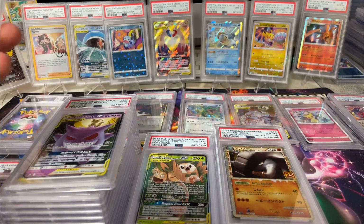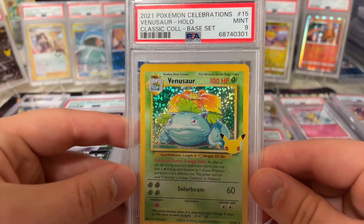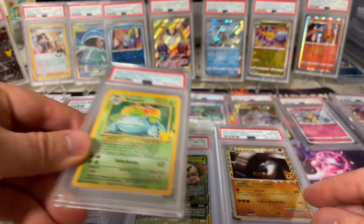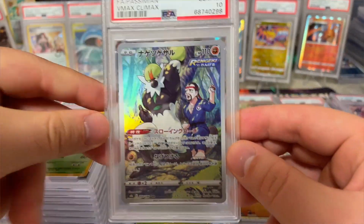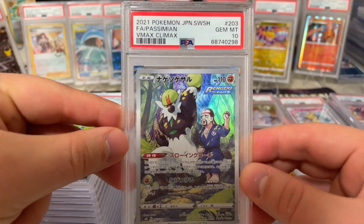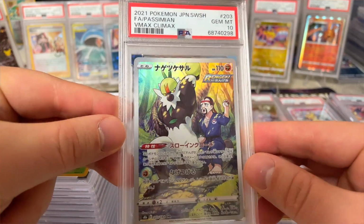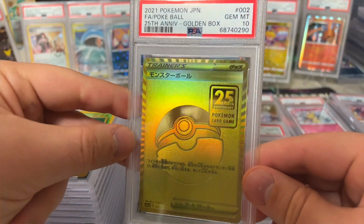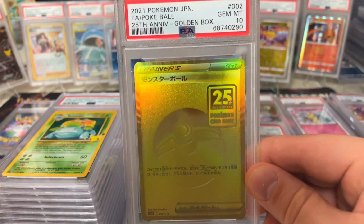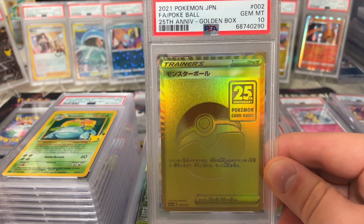But if y'all like that, we got a bigger banger coming, right? So we got the Venusaur PSA 9 from Celebrations. Running out of PSA 9 space. VMAX Climax right here, PSA 10. All right. The other Pokeball, this is from the Japanese Golden Box, PSA 10.